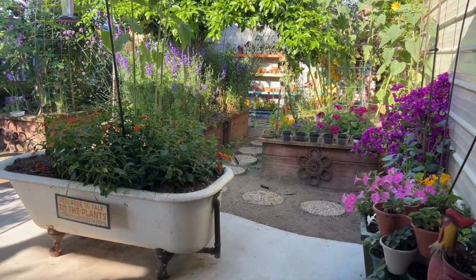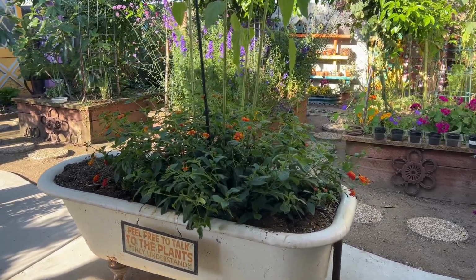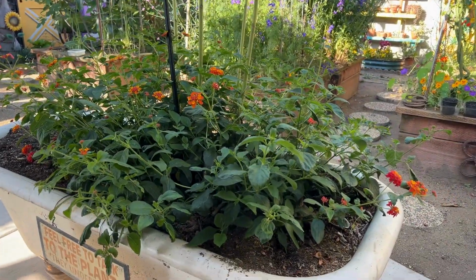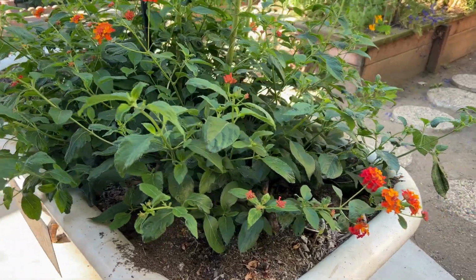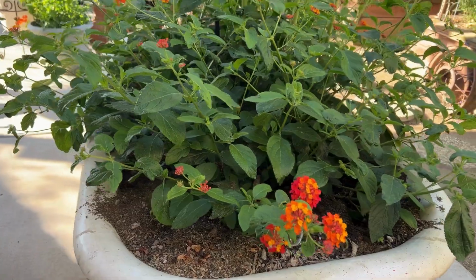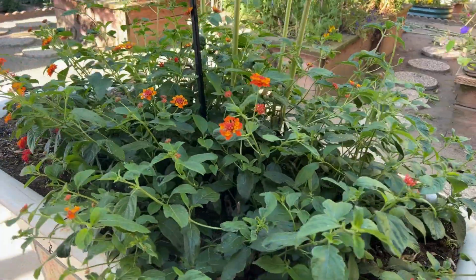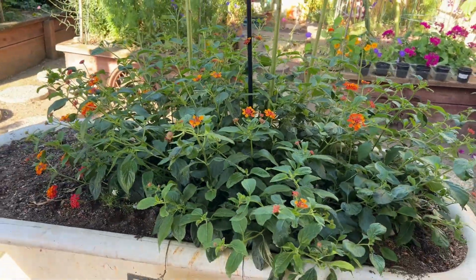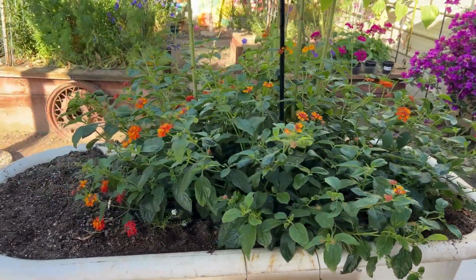You know, all I can say is God is so amazing, because when one flower is closing, well, another one is opening up. And if you'll notice, my beautiful lantana is starting to bloom. It always blooms in the summertime. So as we approach summer, it's gonna start to shine and make all of its glory. This is definitely a butterfly magnet. I always see butterflies on my lantana.